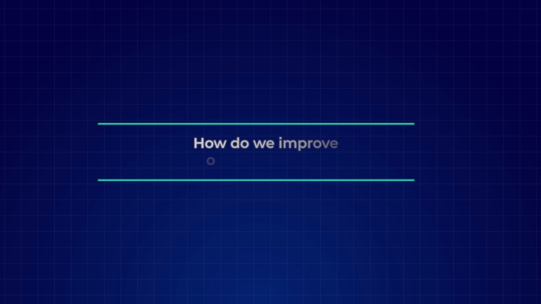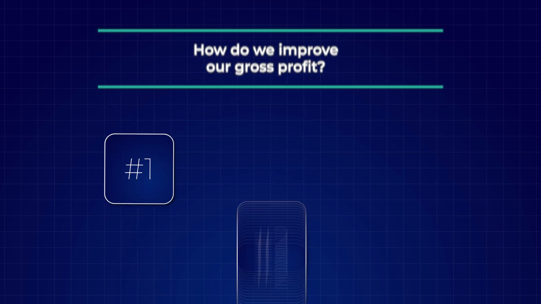Most brands will have some sort of free shipping threshold, like spend a minimum of $50, but they might also have a condition that the order has to be less than 7 pounds. So if the products you're selling are heavy, they might be costing you more than you realize. So with all that being said, how do we actually improve our gross profit? Well, there are 3 main approaches.